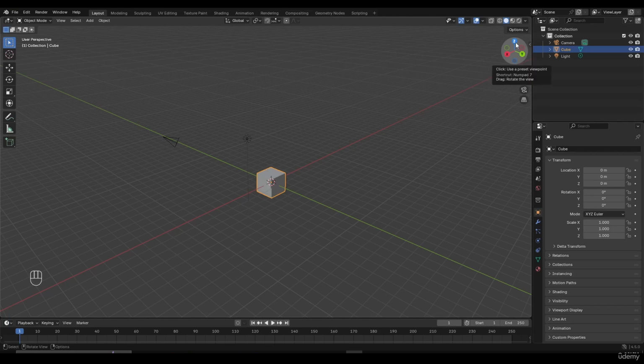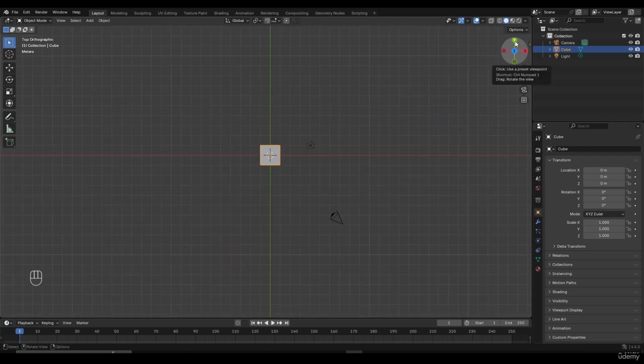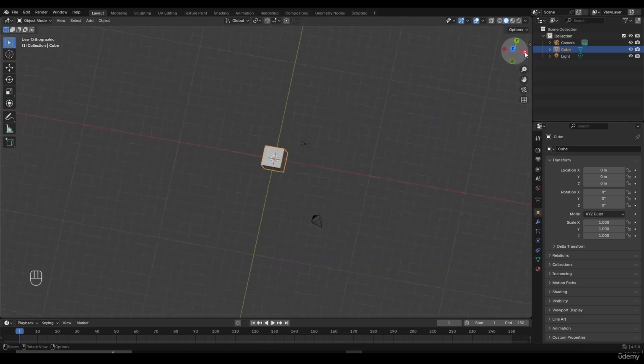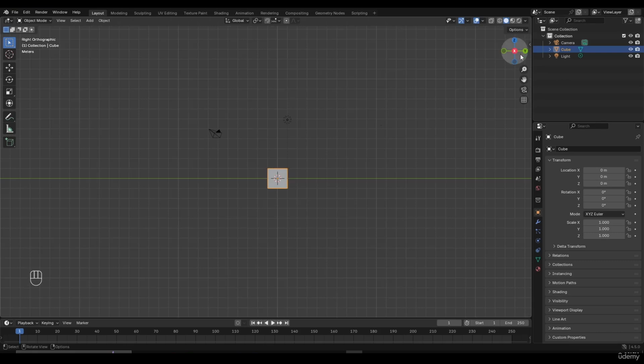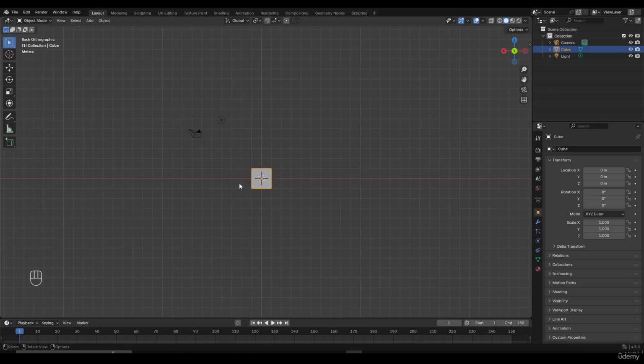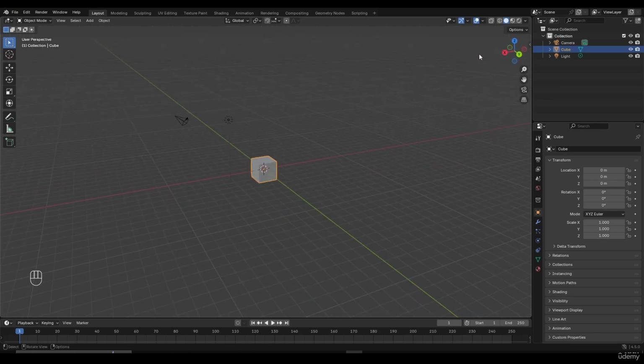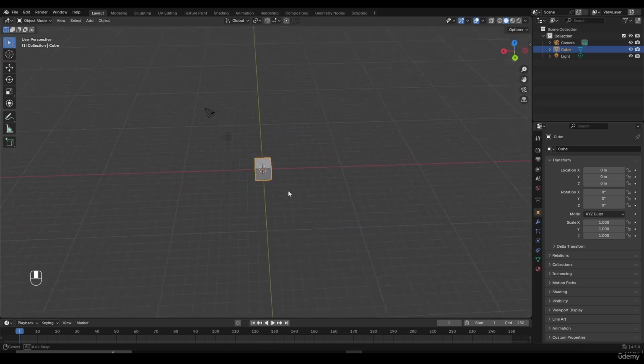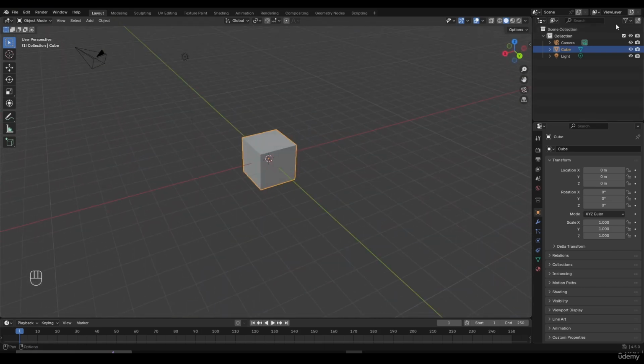So if I click on Z, I'm going to enter the top view. If I click on X, I'm going to enter the front view. And then if I click on Y, I'm going to enter the side view. And that pretty much does the same thing. And you can also use these buttons for the same things we discussed in the beginning. So you know how we discussed zooming in and out, rotating, panning. You can do the same things with these ones.